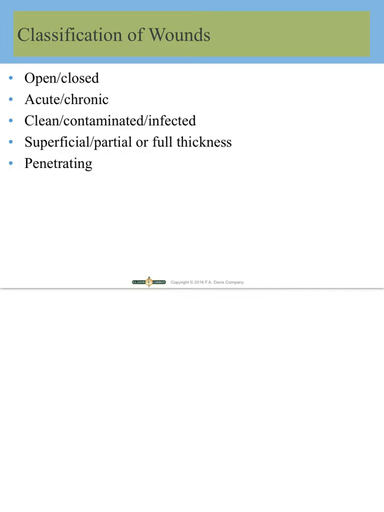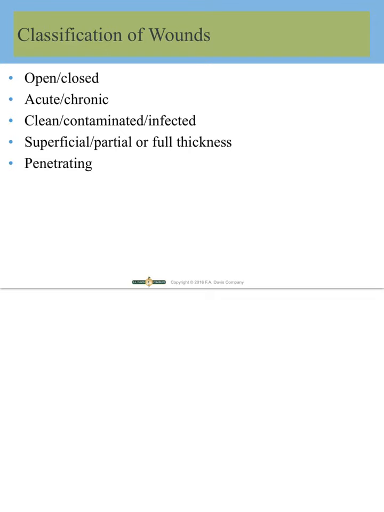Acute versus chronic wounds. Acute wounds are expected to be of a short duration. In a healthy person, these wounds heal spontaneously. They don't have complications throughout the 3 phases of wound healing, which are inflammation, proliferation, and maturation, and those are described in your book. Wounds that exceed the expected length of recovery are classified as chronic wounds. Those are really difficult to deal with.